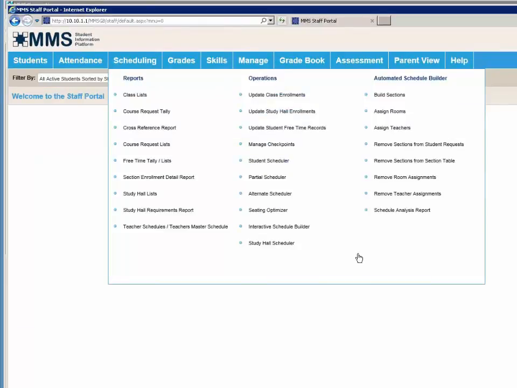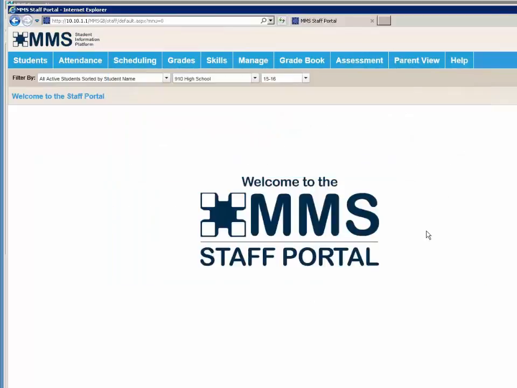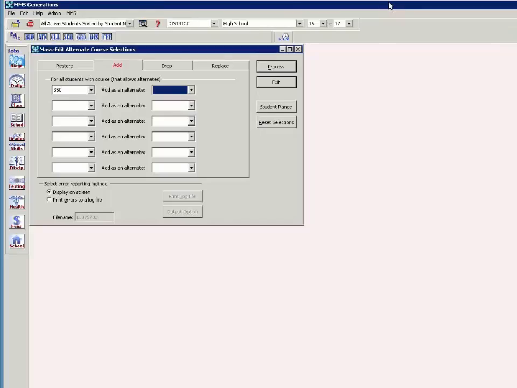It lets you run the schedulers, but it doesn't let you at this point put in requests for the students. I can go in through the parent view, but I don't have any other way to put those in. So it lets me see what's going on, but not the other. Those I would have to do in generations and see what was going on.